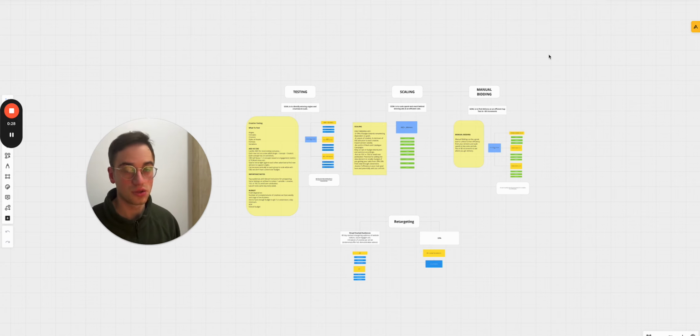This is what you need basically to scale to 1 million a month, if not more. And obviously, there are different nuances to that, which will be dependent on your business. If you're a multi-product business or you advertise in multiple countries, this setup is slightly different. But I'm going to go over pretty much everything here. If you have any questions, just let me know. And without further ado, let's dive into it.